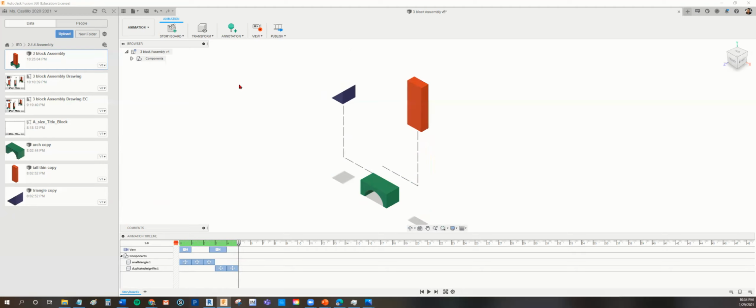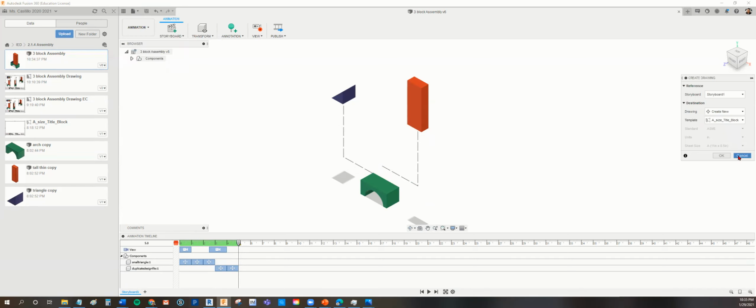So make sure to save this, okay? We're gonna make a drawing based on this. You won't be able to create a new drawing based on this animation, right? We're gonna create an exploded drawing view. You can't do that, the exploded drawing view, until you save it. So I'm gonna go ahead and save, okay? Just hit okay, okay, save, okay, all right? So now I'm going to go from here, file, new drawing, and this time instead of from design, from animation, right? So I'm gonna click from animation.